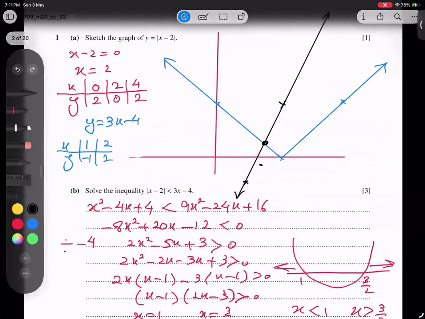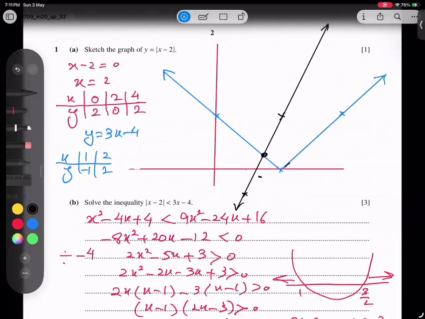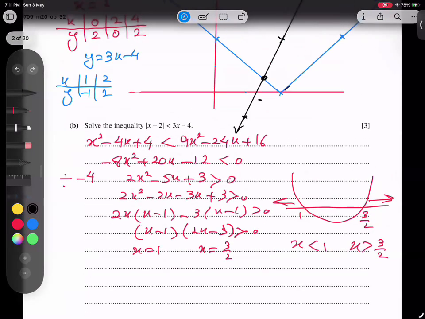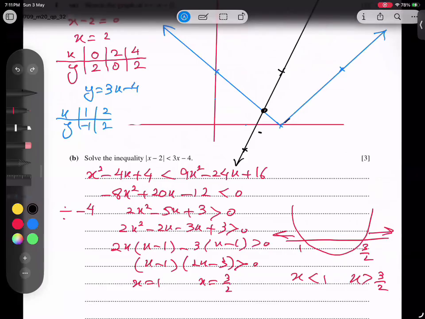basically you can ask me, if you extend this blue line backwards, okay, and it is cutting somewhere here, and let me check once again. 2, yes, this is correct. Less than 1, so what is the possibility we have? Less than 1 or more than 3/2. So this is a number we have, students. If we check it, this is a 2, okay, so it means this number is 1.5, which is close to 2, okay, which is this number.